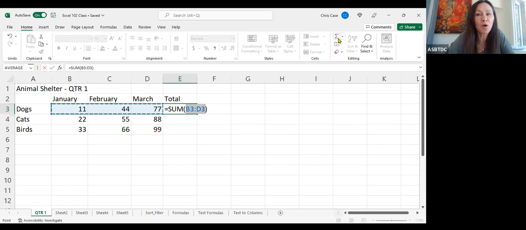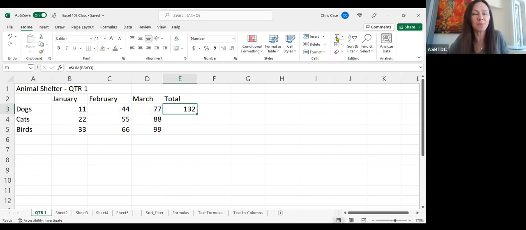I'm just going to click on that auto sum button again, or you can even hit the enter key on your keyboard if you're more a keyboard person. Now remember too, to copy that down, I don't have to repeat that. In Excel, if you find yourself repeating things, doing the same steps to do the formula again in E5, then you're wasting a lot of time. There are shortcuts, so you don't have to repeat anything in Excel.